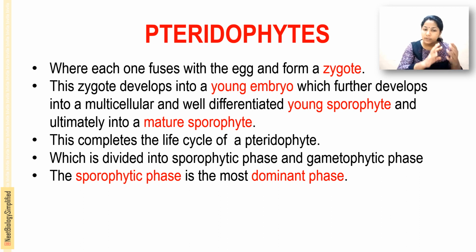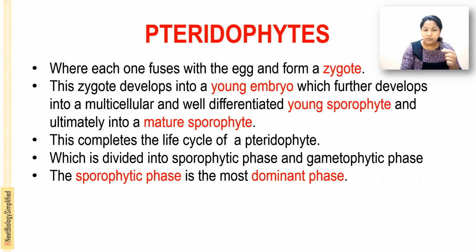In the sporophytic phase, spores are produced. In the gametophytic phase, the gametophyte develops, comes in contact with and fuses to form the zygote, and again it is converted to sporophyte. Okay, in the sporophytic phase, the spores are produced, right? The spores develop into gametophyte. From there, it produces the gametes, male and female gamete. Then that cycle turns to the sporophyte. Like that, it continues. That's the alternation of generation.